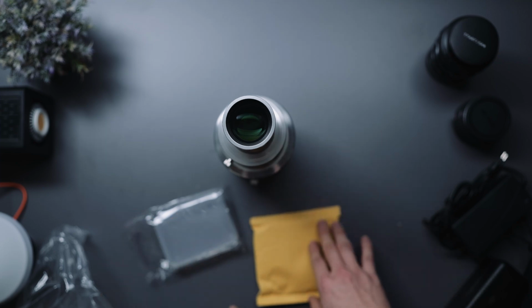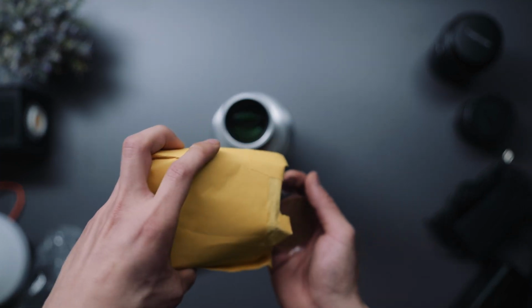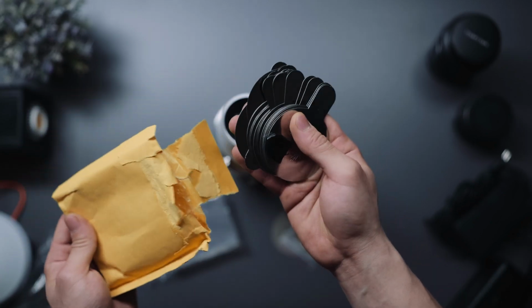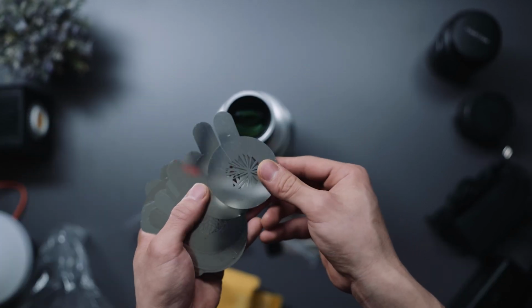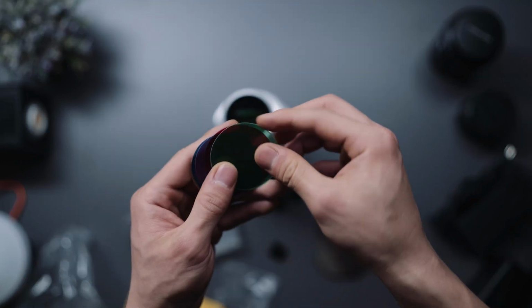So yeah, let's see what else comes in the box. They sent over some gobos as well. Okay, that's a lot. So you have different shapes of different gobos. Let's see what this is.